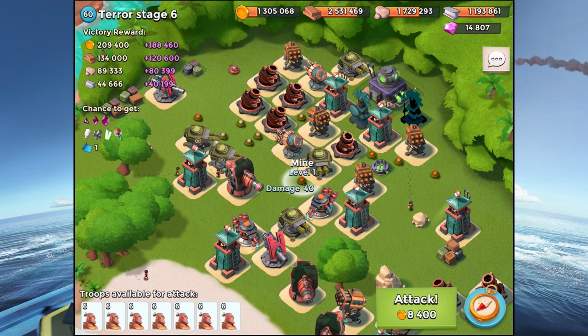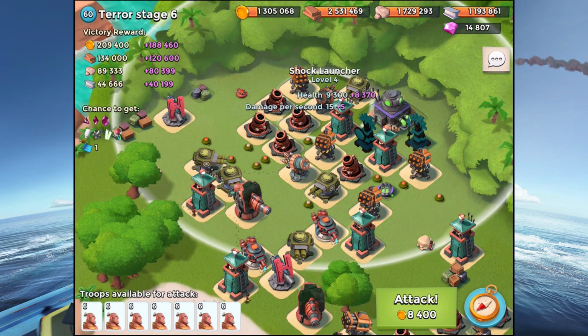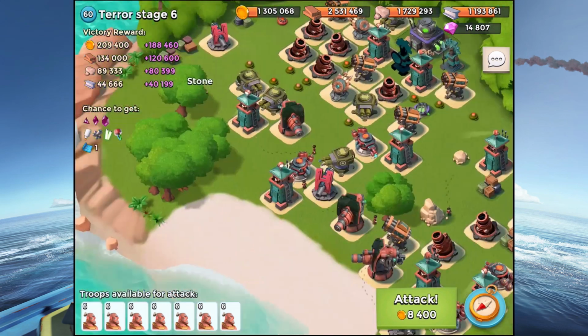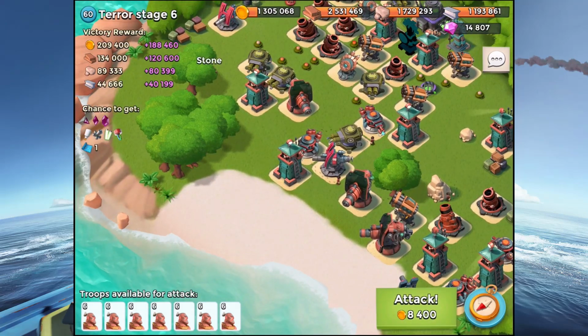I am not really going to worry about these mines, especially with one at level 1. That's a bit of a surprise. But there are 2 shock launchers there that you do need to worry about. And the way that you shock in this level is very, very important. So we're going to hope for the best. And we should be alright if we do as we so plan.